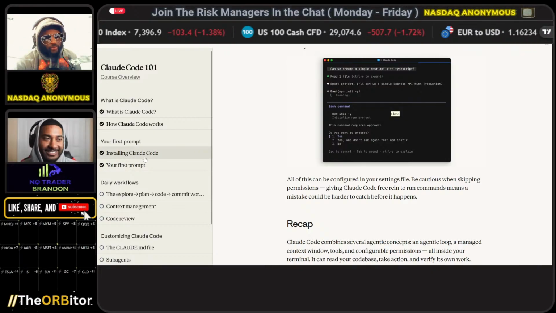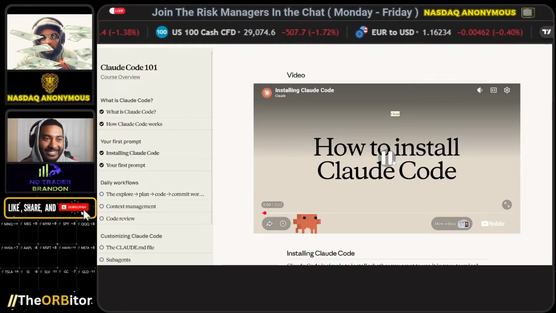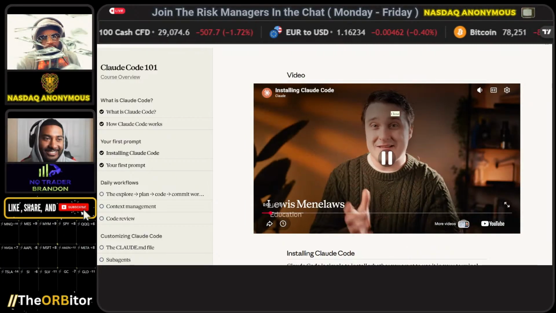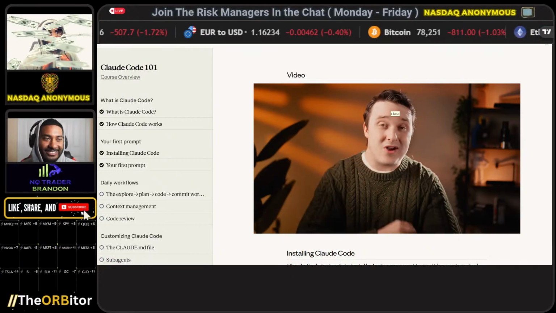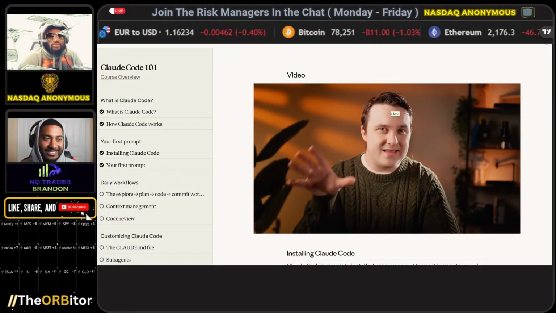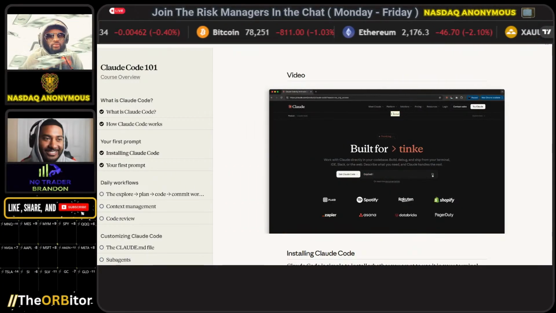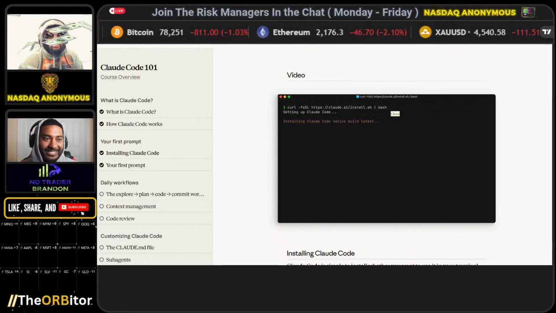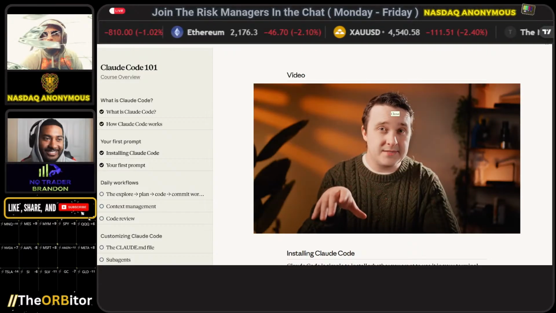All right, so installing Claude Code. Claude Code is simple to install whether you want to use it in your terminal, the web, or your IDE. If you're on macOS, Linux, or WSL, use this curl command to install it in one go. If you prefer to use Homebrew, you can also use brew install, but note that this doesn't have auto-update capabilities. For Windows, there are also a couple of ways.